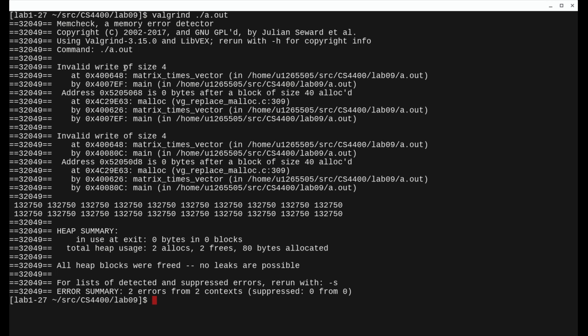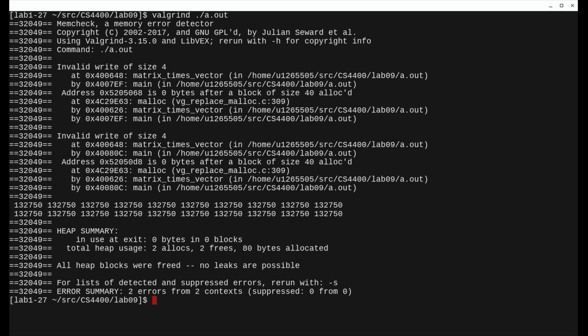Invalid write of size 0, and it tells us that the place that it was trying to write was at this particular address. It is 0 bytes after the block of size 40 that was allocated. So we're actually writing data past the end of our array.